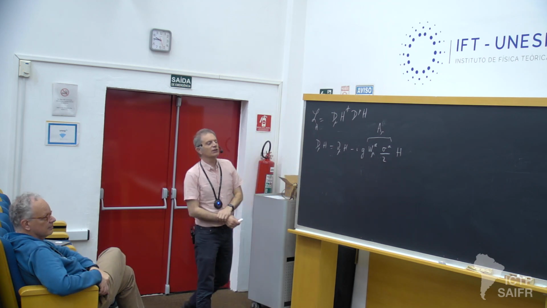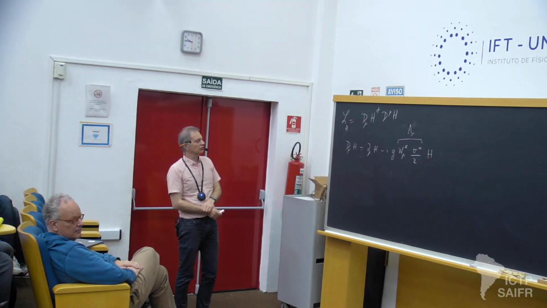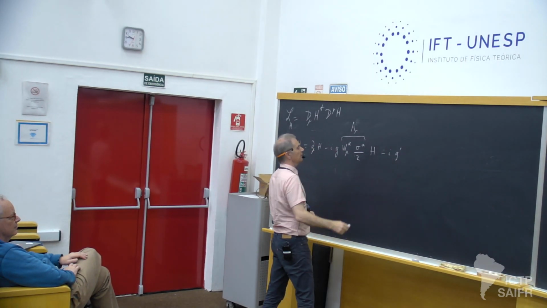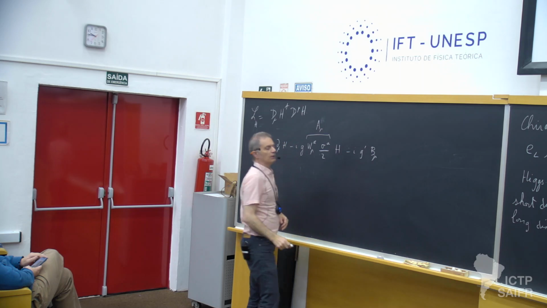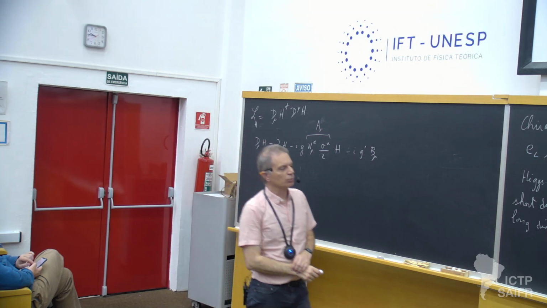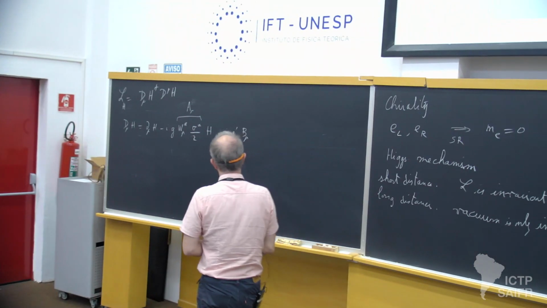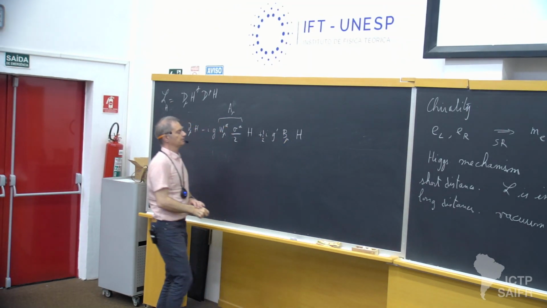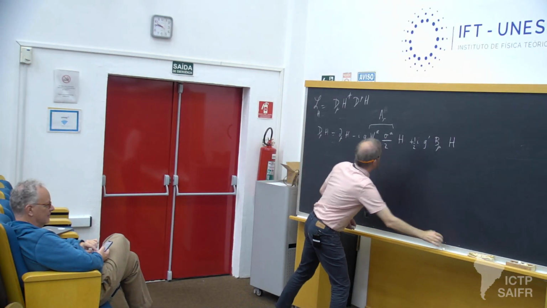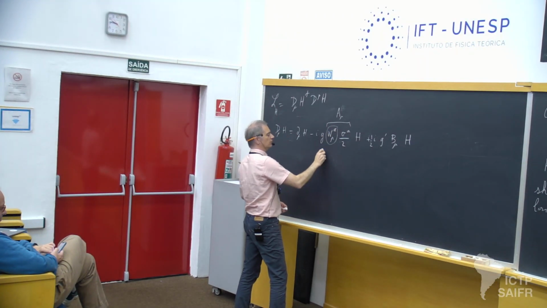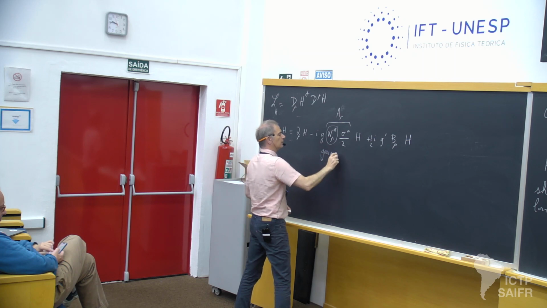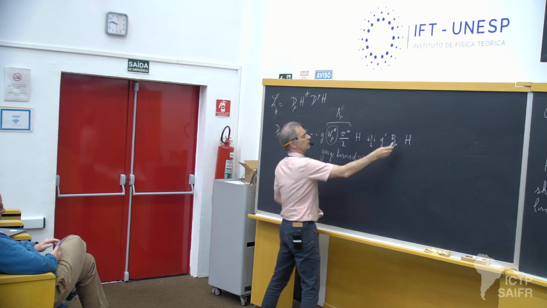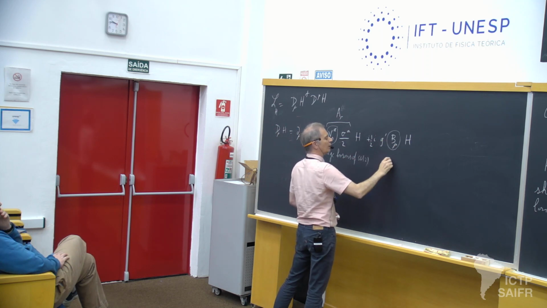And we have also noticed that the X field should be charged under the hypercharge. So there is an extra piece, minus i g prime B mu. The hypercharge of the X was equal to 1/2, minus 1/2, let's say plus 1/2 B mu times X. So this W^a are the gauge bosons of SU2, and this B mu is the gauge boson of U1 hypercharge.